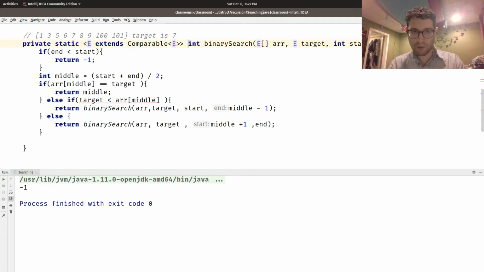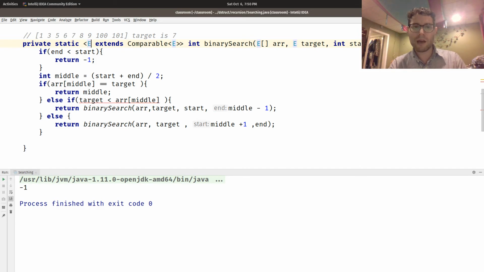So normally I would just put an E here. Now by putting E extends Comparable E, what I'm saying is that my method uses E's. Those E's are not some other class, they're just a marker for some type, right? There's some other class. It might be ints one day, doubles another day, strings another day.